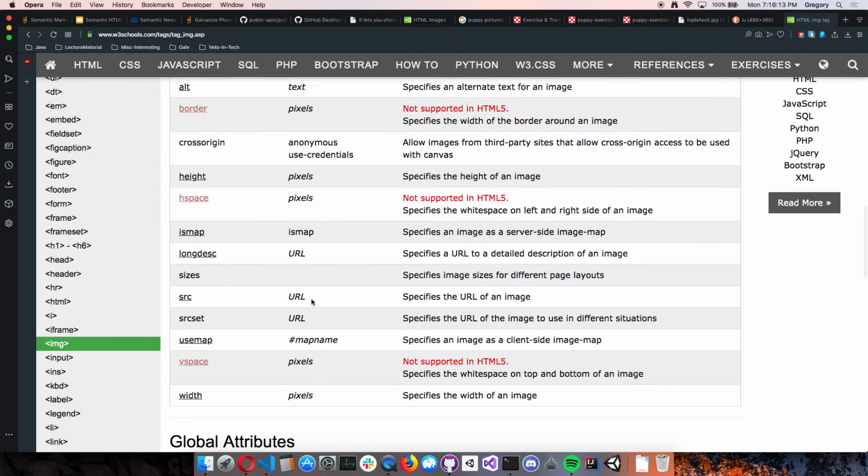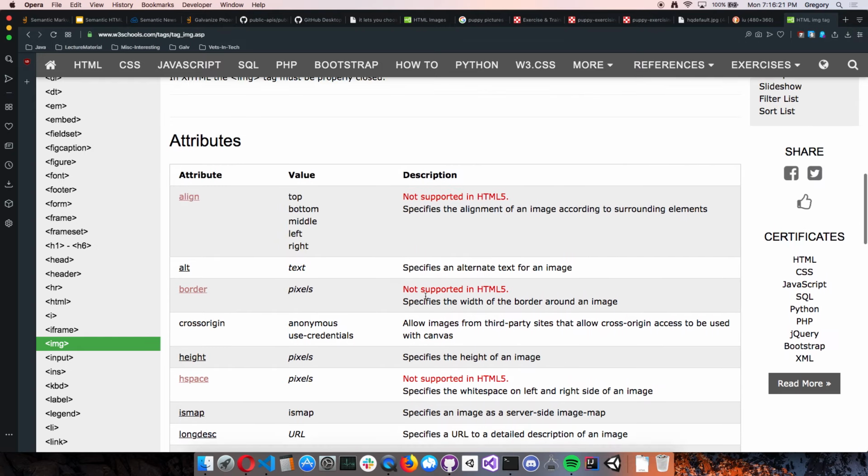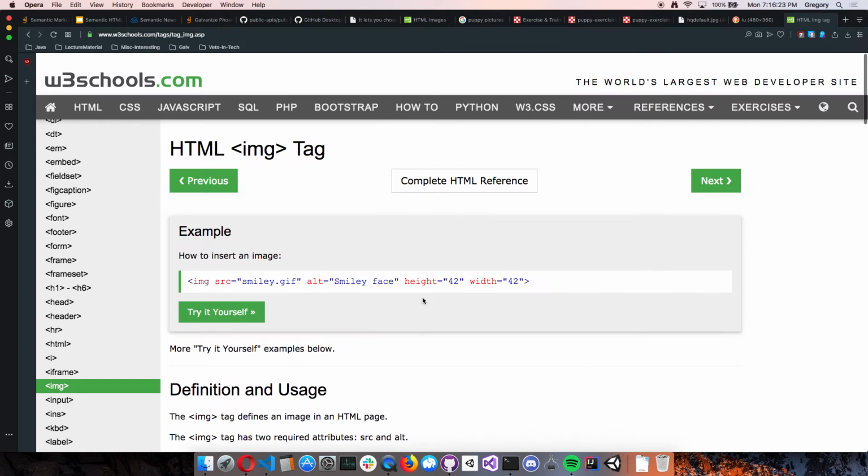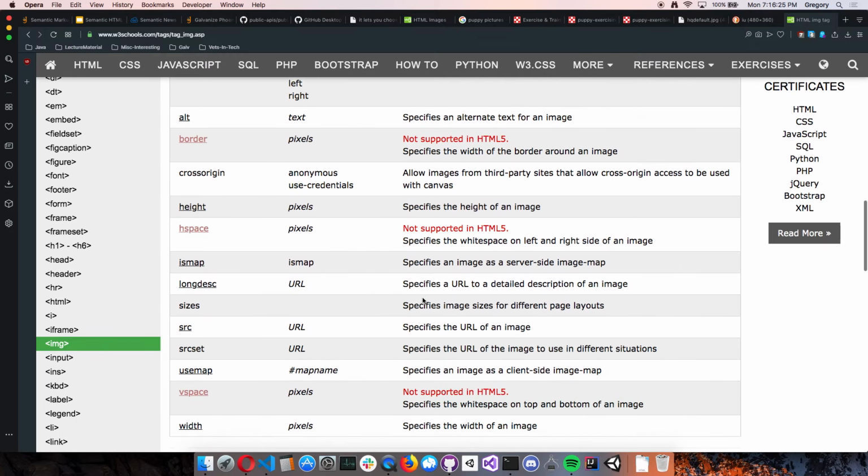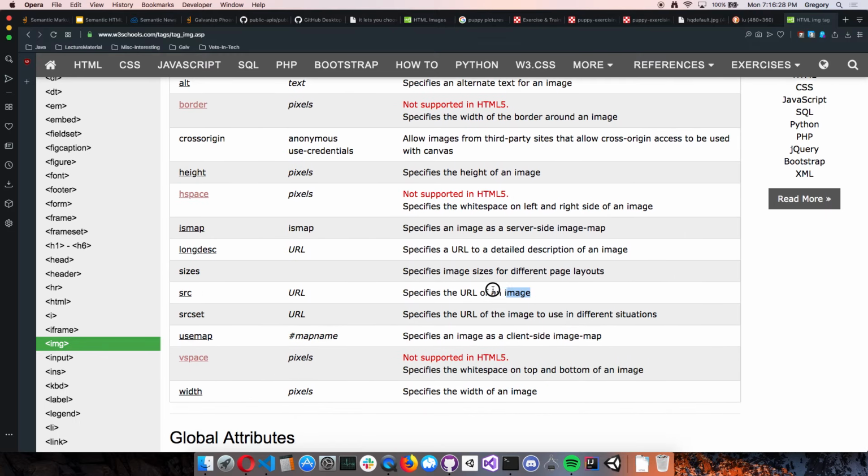And so here we could see that src specifies the URL of an image. You can only do this with an image tag, right? That's why it's specifically listed under the attributes in the image section. It's because this is the only one that can use the URL of an image to provide an image, right?